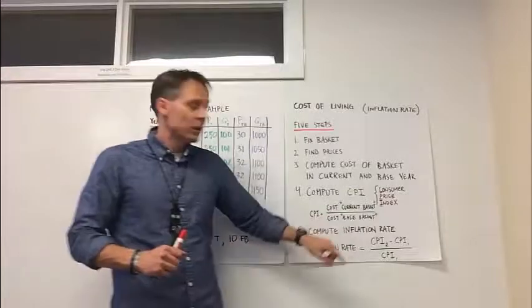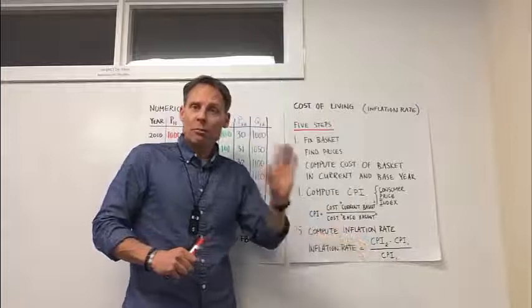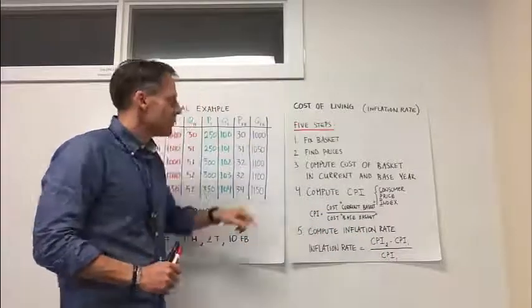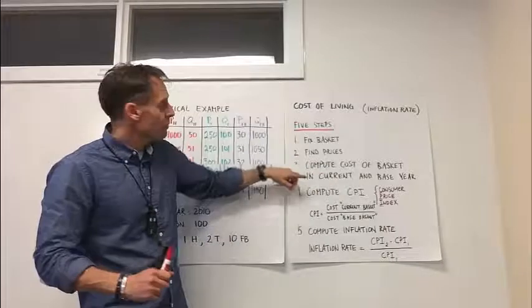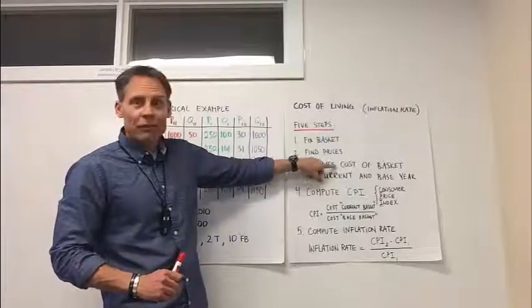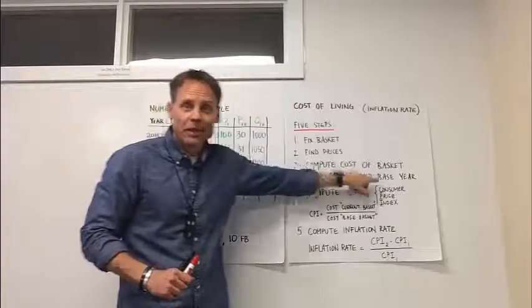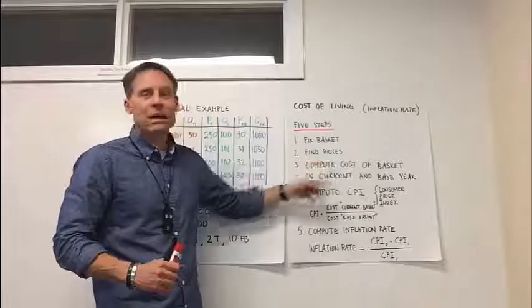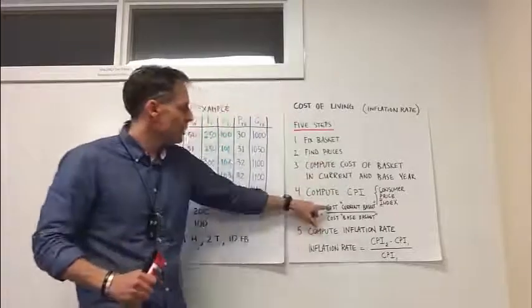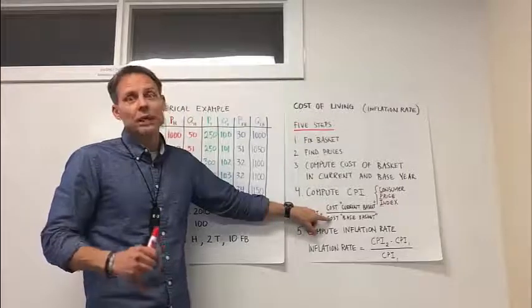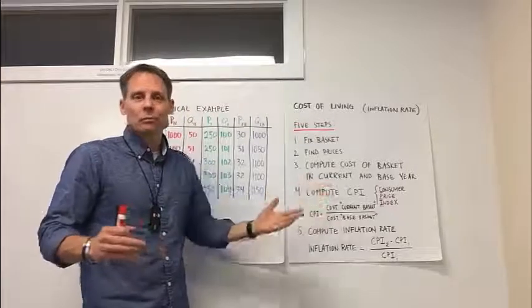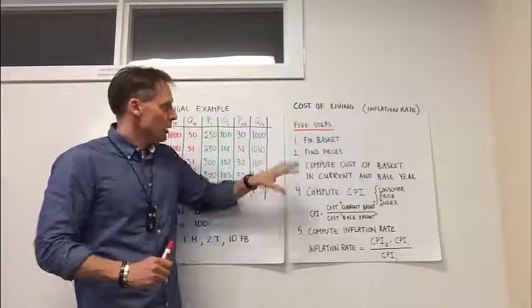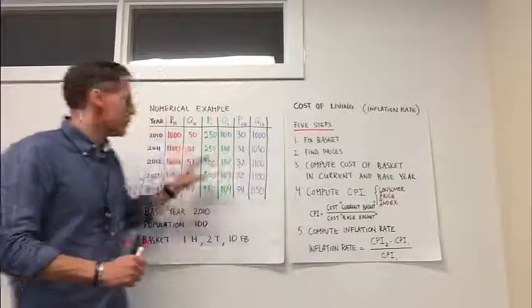Now, it's going to be very easy because the consumer price index for the base year is always equal to 100. And that is, of course, obvious, when you have the cost of the basket in the current year and the base year, but in 2010, the current year is the base year, so the cost of the basket is going to be exactly the same. So therefore, when you divide those two, you're going to get the number 1 or 100, if you will. All right, so let's just apply these 5 steps to the numbers that we have right up here.